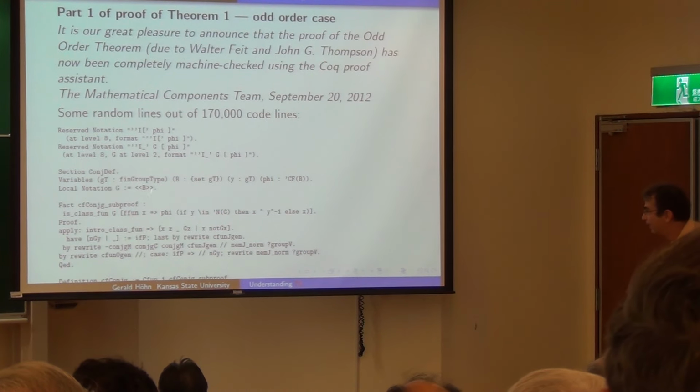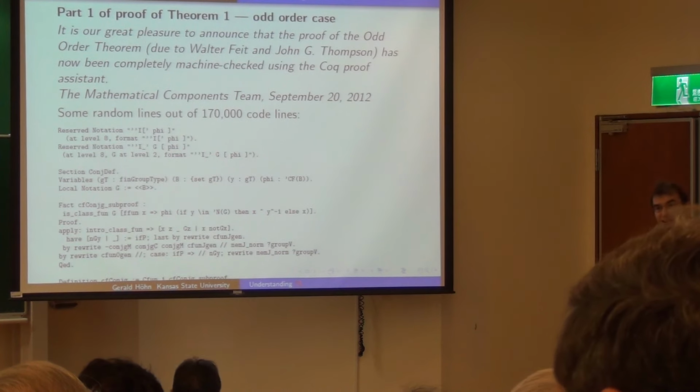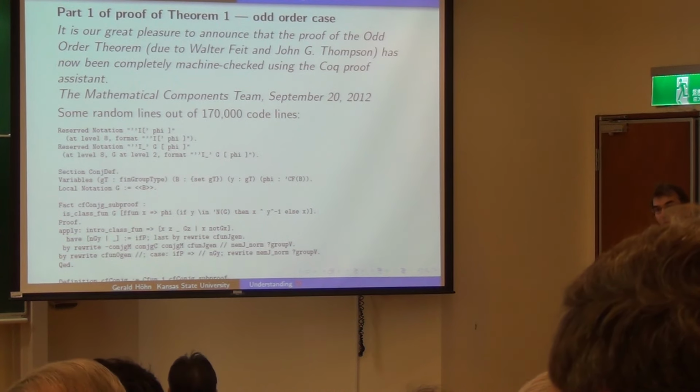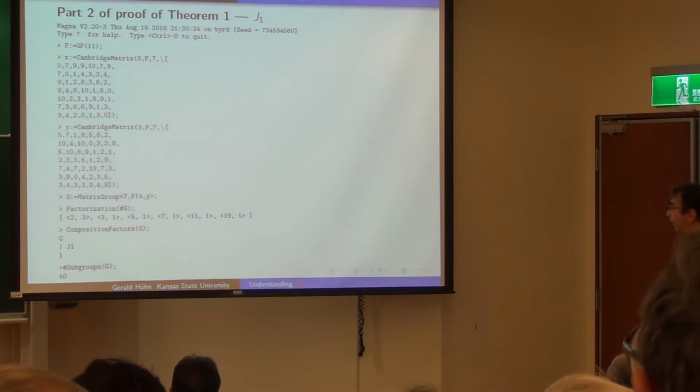Now I showed here some random part of the code. It doesn't mean that this is the right way to do it. I mean, it shows that mathematicians are able to give long proofs which are correct. Right? And on the other hand, you don't try to do this by hand. The computer should be able to do it by itself on papers. Anyway, for the second part of the proof of theorem 1, let me show you an example.